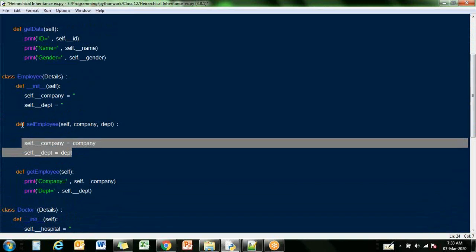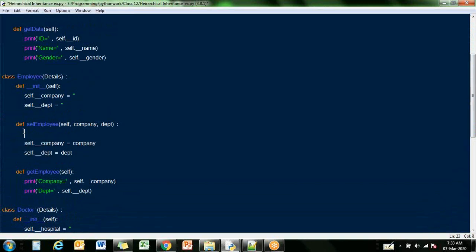I have to call set data of the superclass, right? But here I cannot use superclass because I am in an instance method. I can call, but what I will do is call the set data function with ID, comma name, comma gender.